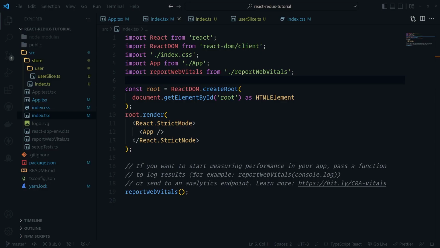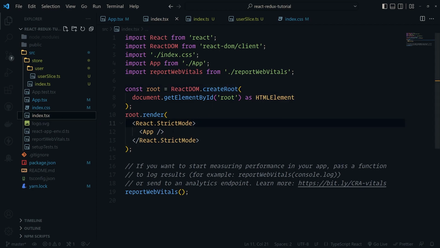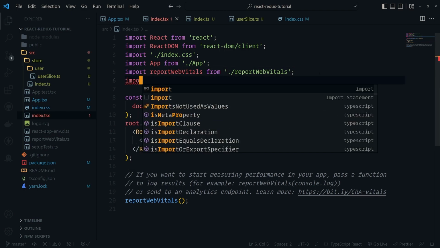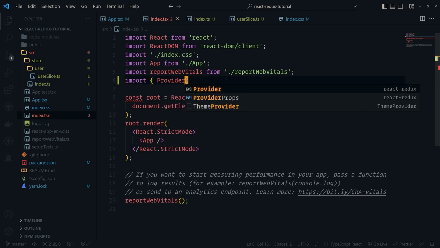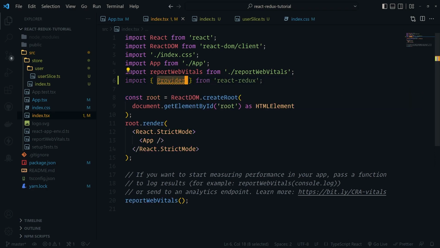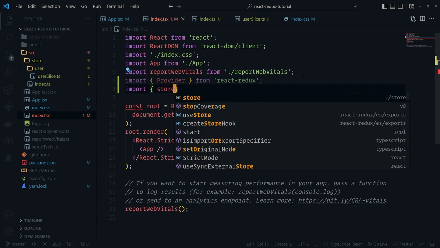So let's go into our code, and I'm going to wrap it inside index.tsx, the main entry point of our application. So we'll do import Provider, and you can see that IntelliSense is telling us it's from react-redux. We also need to import the store that we just created.